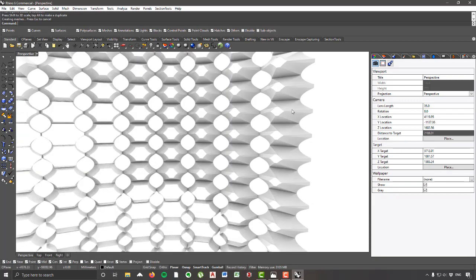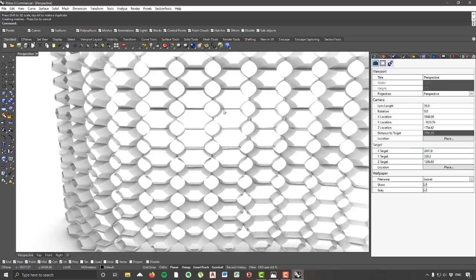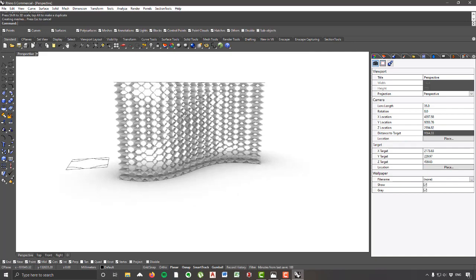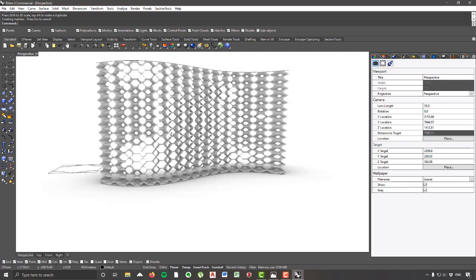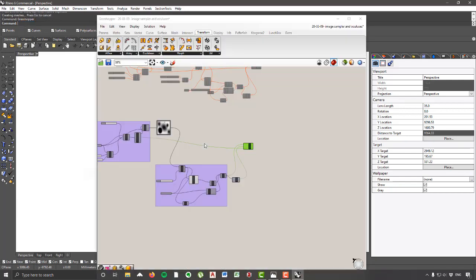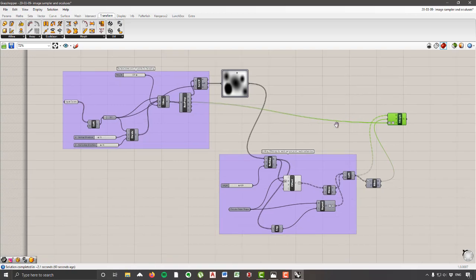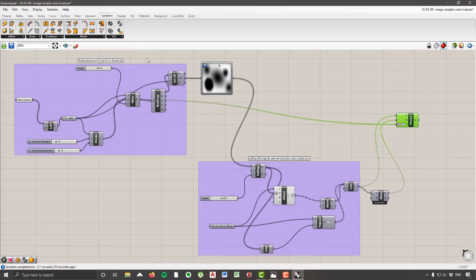I think that these are starting to look kind of successful here. They maybe look less successful in the larger portions here. So play around with different patterns, different image sampling images as well, and hopefully you come up with something you like. Maybe this is the way that you create the facade for your tower. Now what I'll do is I'll end this section of the video just zoomed in on this definition like this, just so you can pause the video and rebuild it if need be.